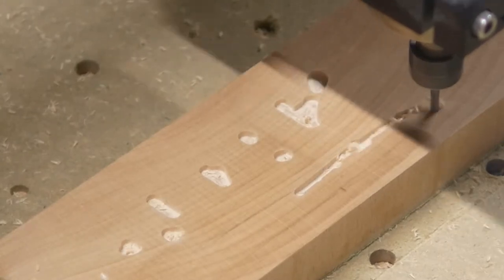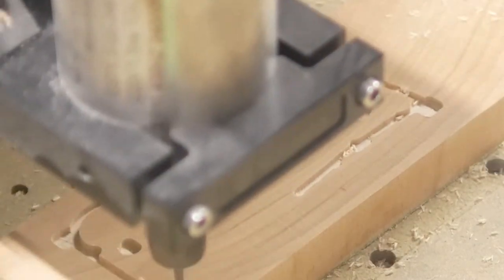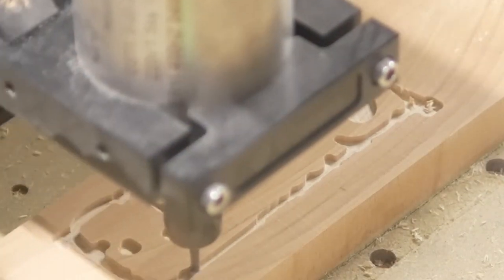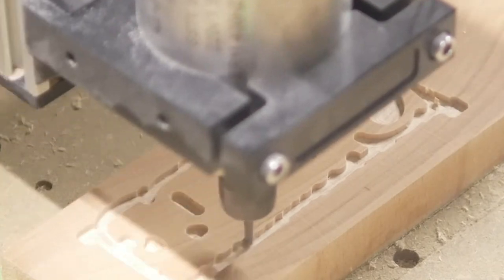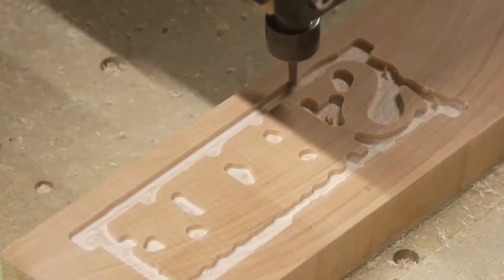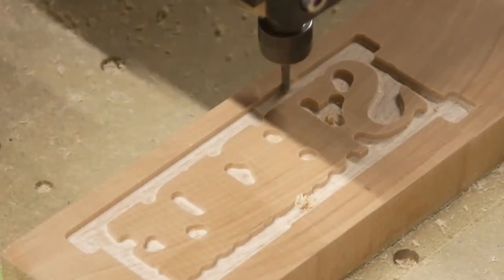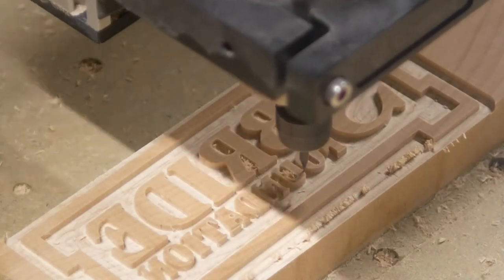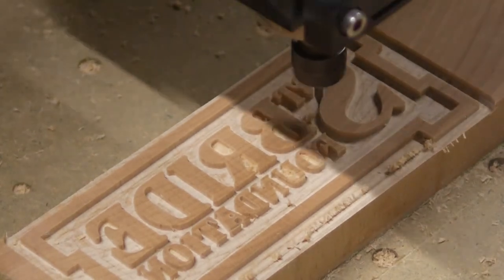The character or ornament will have been made into a vector format and imported into CAD and CAM software. This software allows you to create designs and toolpaths for the stock to be milled. The toolpaths are optimised for efficiency, starting with a roughing pass. This larger tool lets you remove most of the material on the plank. Then the size of the mill bits are reduced significantly to get sharp internal and external corners on letters such as M.